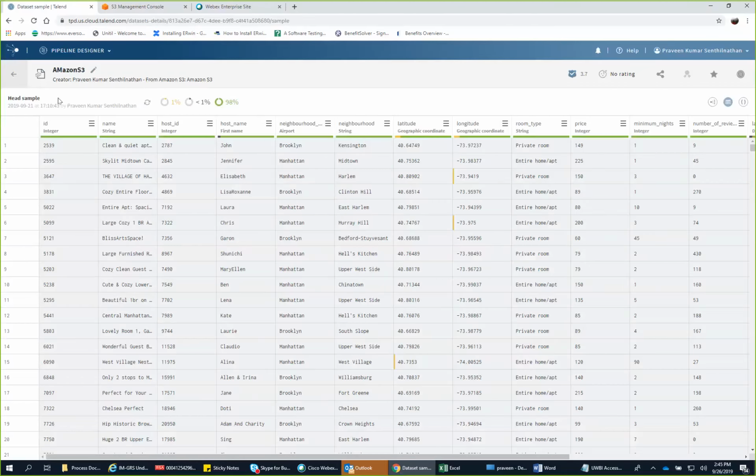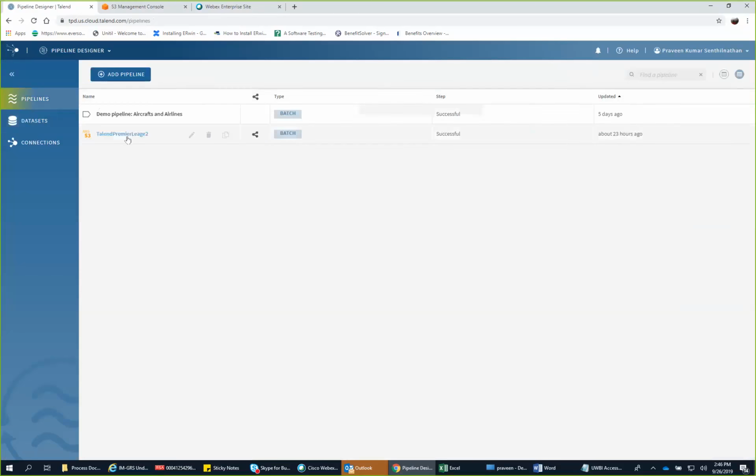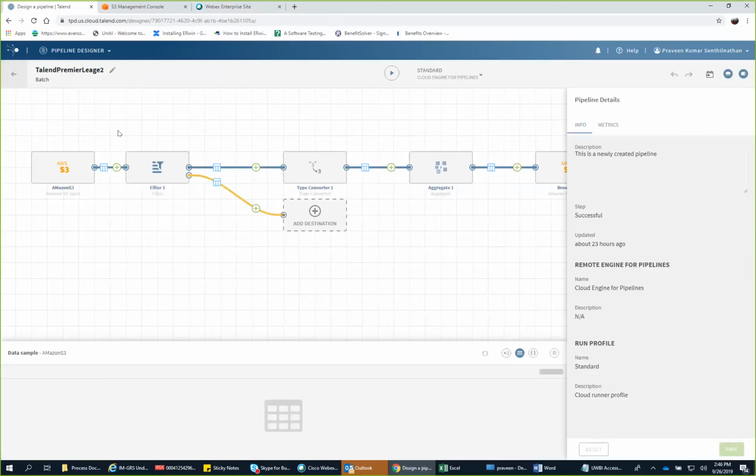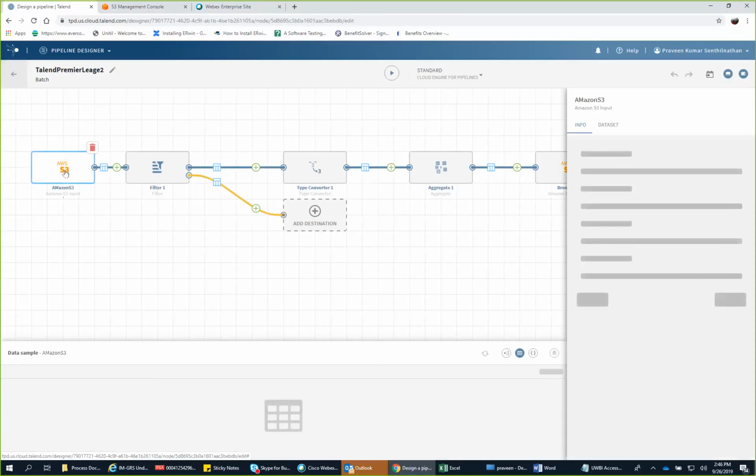Going back, now we have the pipeline designing. This is the pipeline designer we built as part of the second task. I'm just clicking that. Let me explain in detail the different elements present here. First, we are getting the source. We can see the data samples here.